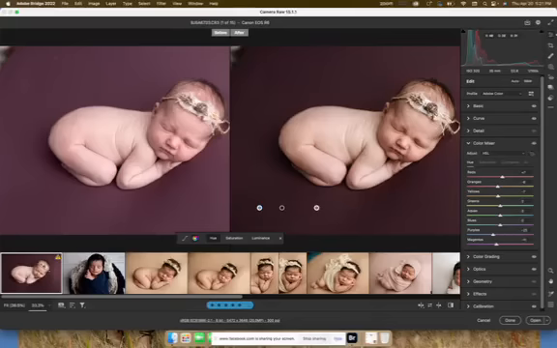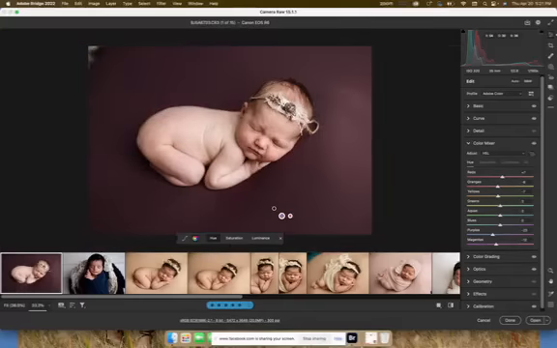I'm happy and satisfied with this. Maybe you might think it needs to be more purple, maybe it does, I don't know. So we'll keep it there. And the red, no, I think it's fine. Okay.